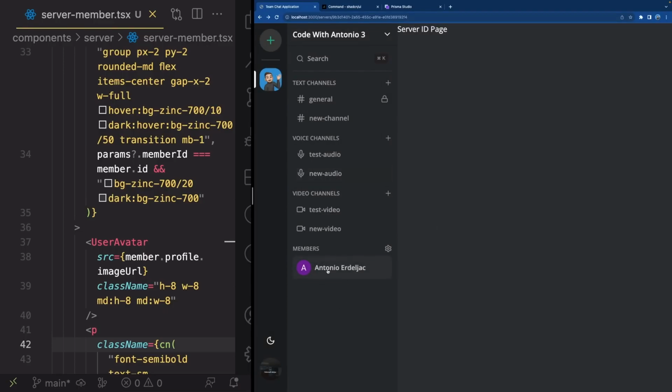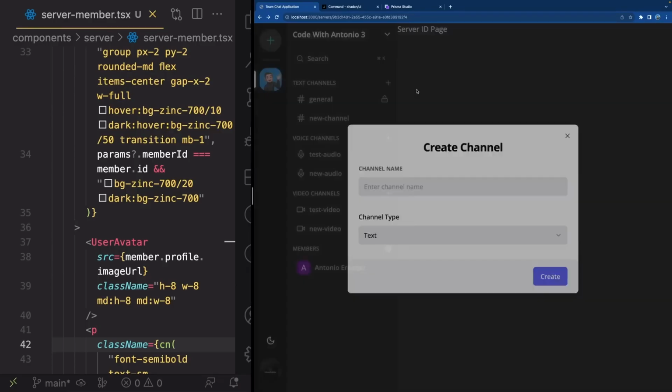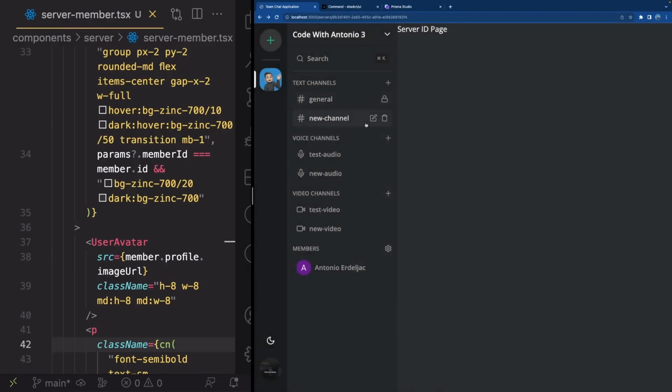You can see that now we have all of our channels here. We have all of our members here. We can already open some stuff here. Perfect. So one more thing that I want to do before we go back inside of the server channel and server member, so we activate these modals here, is quickly modify these create channel buttons here.